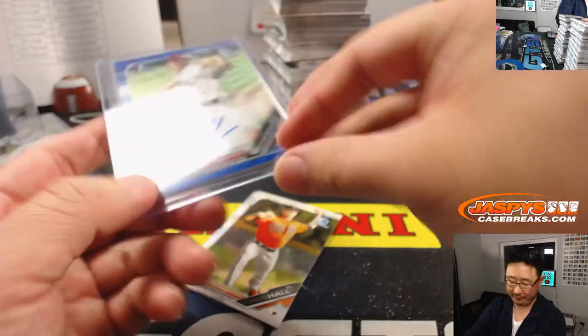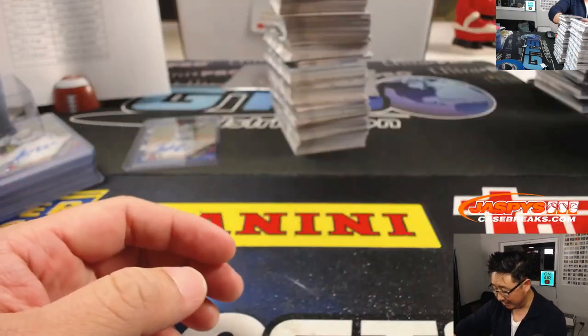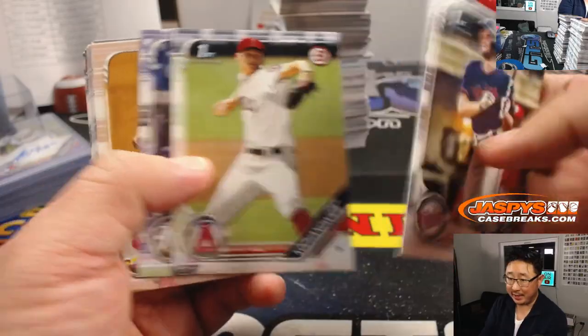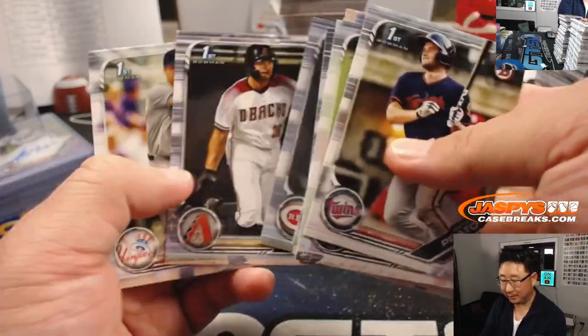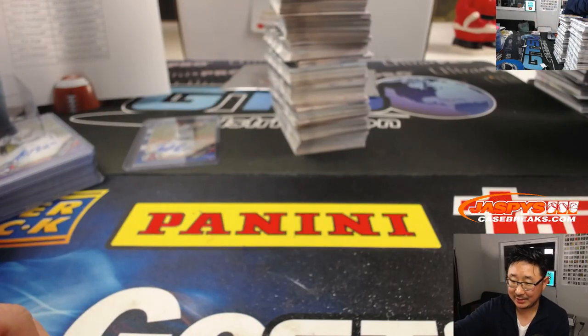Yelich should not have won MVP. We knew it was going to be Bellinger the whole time. Better defender, better hitter, a healthier player. Bellinger battled injuries all season long. Yelich gets a little injury, and then he's like, oh, too hurt. Can't play, you guys. Sorry.